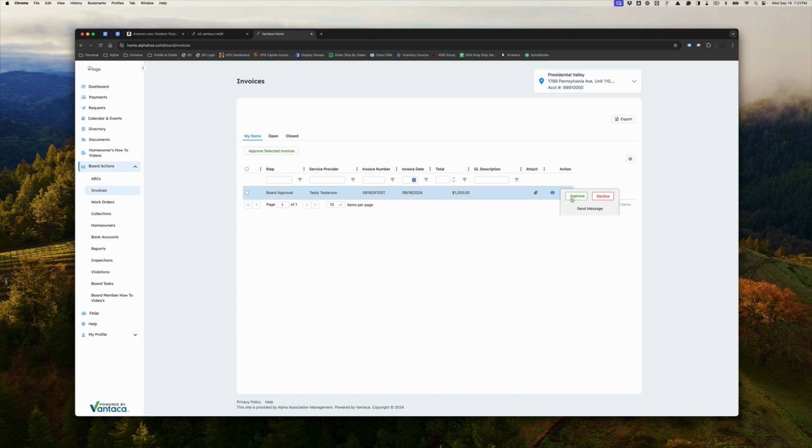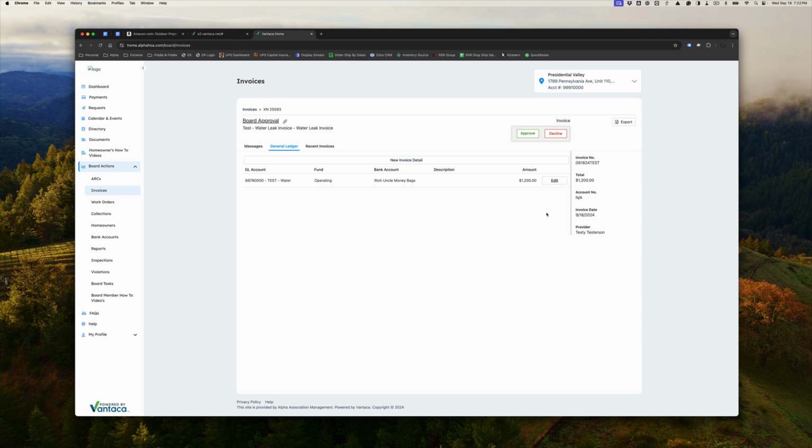You can just go right here and hit approve and move on. However, most of the time you're probably going to want to go in and see what this is all about. So then you can click on this little eyeball, and that'll take you into the actual invoice.